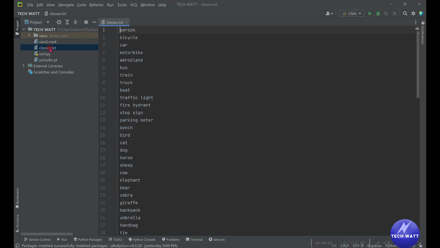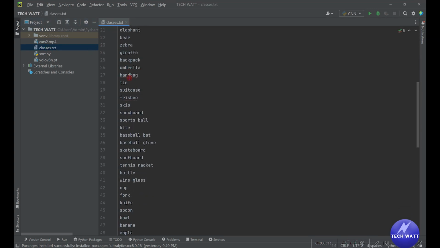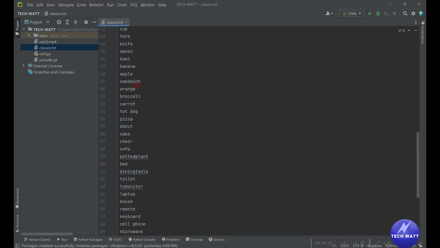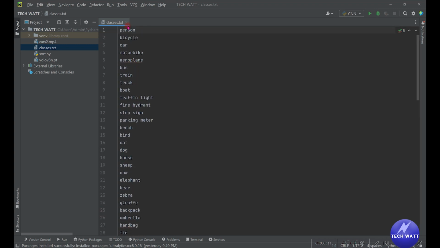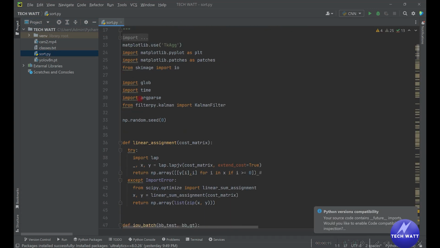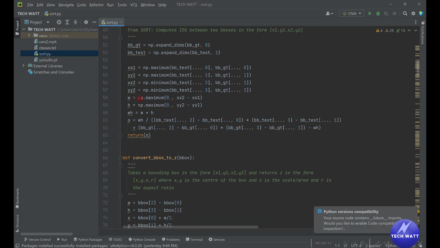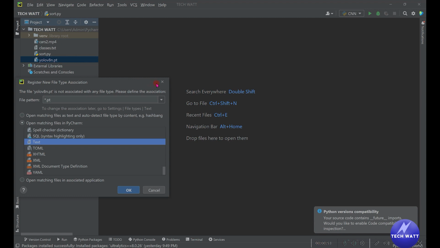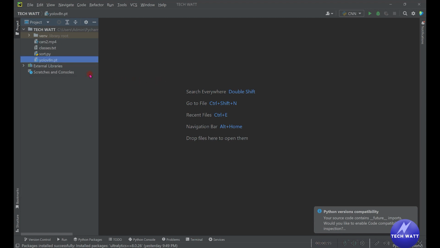We also have classes.txt, which contains all the various objects you can detect in the COCO dataset. We have sort.py, the library that will help us do counting after detecting these cars. And then this is the YOLO file, which I will show you how to get. You just run a script and it will be downloaded if it's your first time running YOLO version 8.